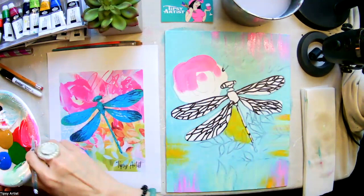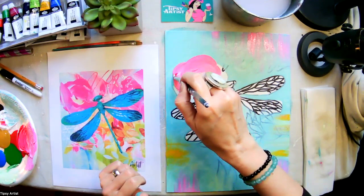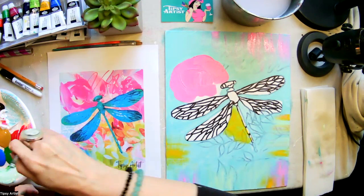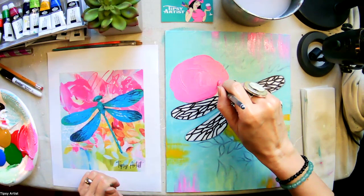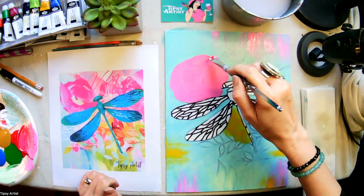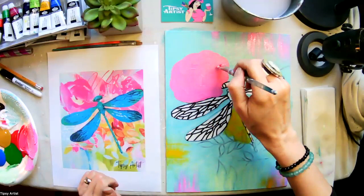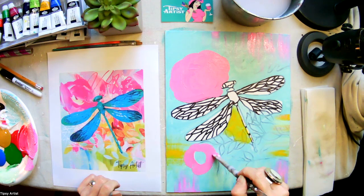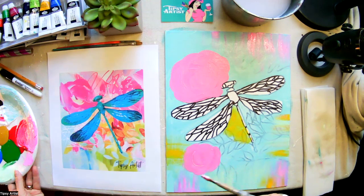The stroke will feel very much like little half circles. I'm gonna avoid that little dragonfly there. So half circle, half circle. The outside looks a bit lumpy. And you can do another one down here if you'd like. That's not on the template, but again, some of this can be a bit spontaneous. And so if you want to add a little bit of that on there, you can.